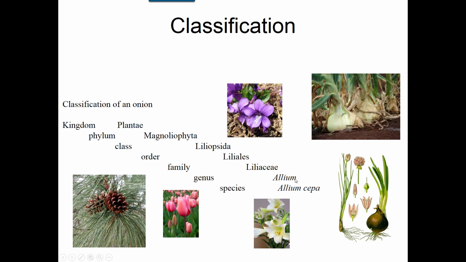The genus Allium here is going to include monocots that tend to have kind of stinky leaves and bulbs, like the onions and the shallots and garlic. And then finally, we're going to get down to the most specific and the least inclusive level in the hierarchy. That would be Allium cepa. So this is just an example of how that hierarchy works for a specific plant species. It just gets more and more specific as you drill down. And as you go up, the onion's going to be lumped into groups with more and more organisms.